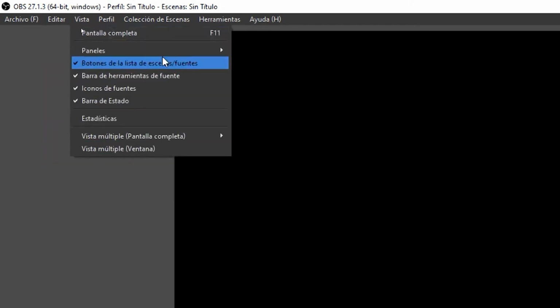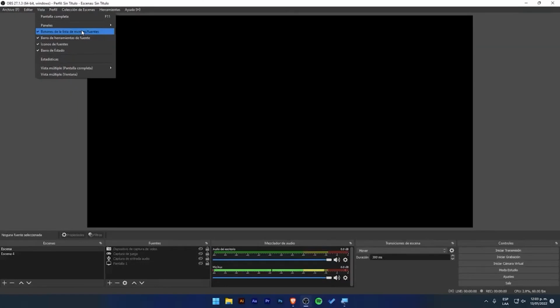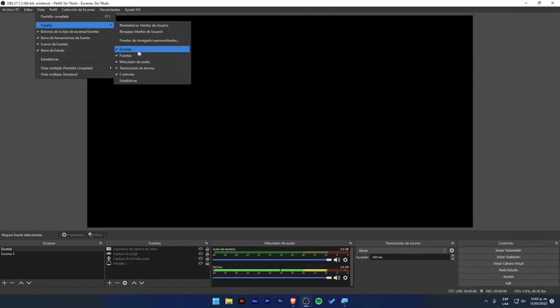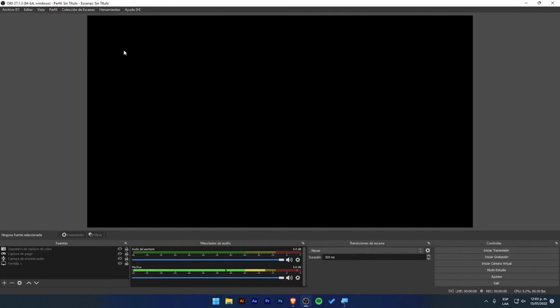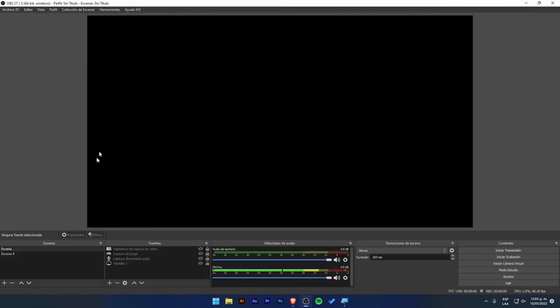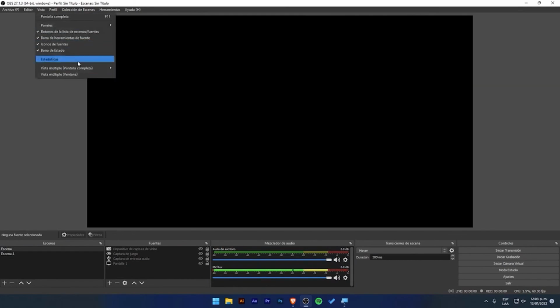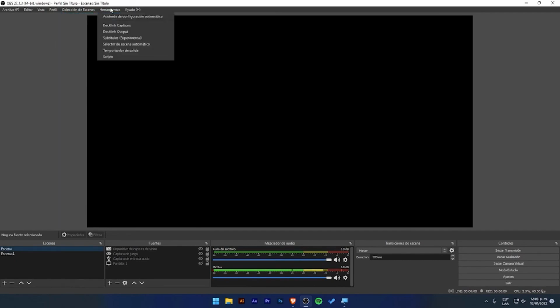Then in View, it's for what we can visualize. So everything that's enabled is what we're seeing here in the panels, which are the scenes, the sources. If I remove these scenes, they'll disappear from here, as you can see. And if I put them back, they simply reappear there. In other words, this interface is completely customizable. If you want to add something, remove it. If you want to put something, you put it, and it's easy. Then, the scene collection is the same as right-clicking here and adding. So let's say it's a bit repetitive, but it's for adding a new scene, duplicating a scene, and so on.